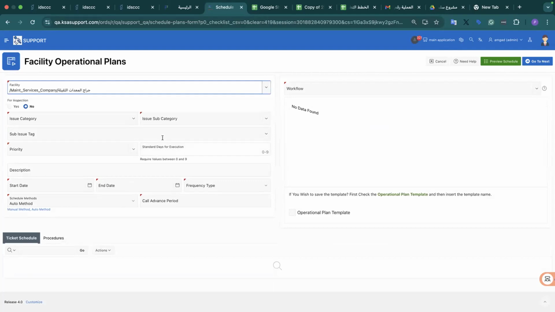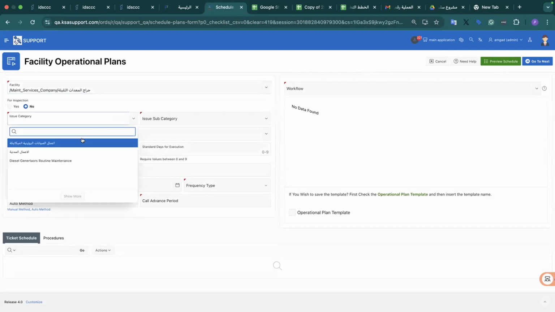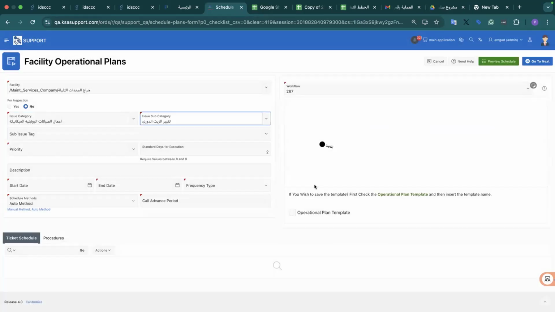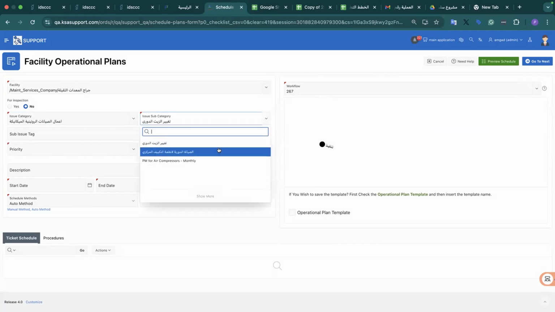This one, okay, and I will choose mechanical maintenance, for example. And in mechanical, this is the issue category, and the subcategory for this category is, for example, change oil. So in change oil, we specify the work order that's from one step. What if I said, no, I would like to maintain the AC?